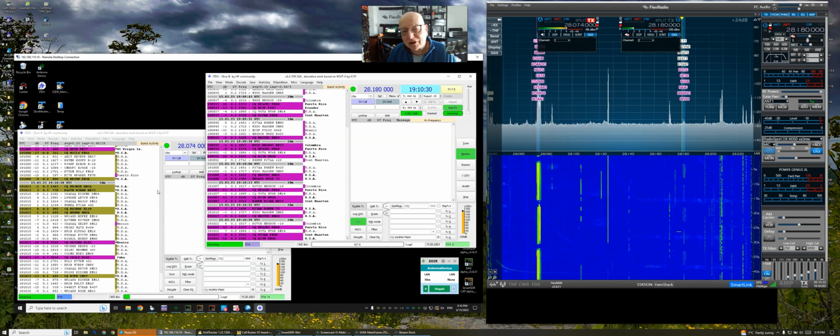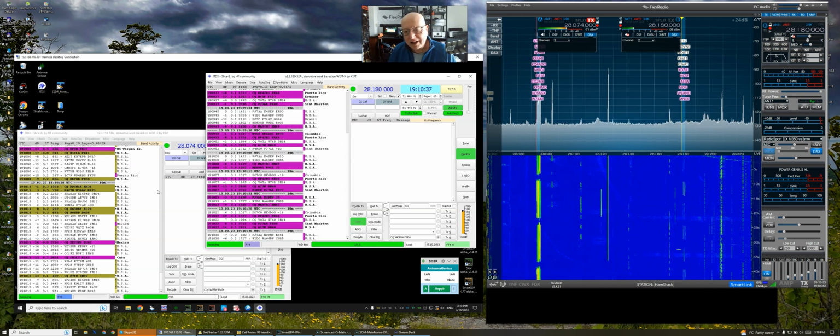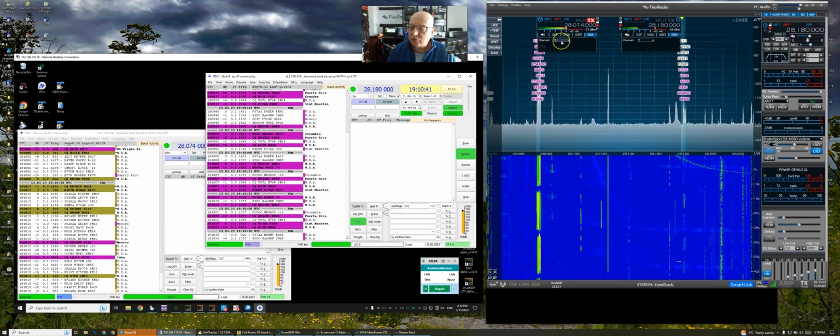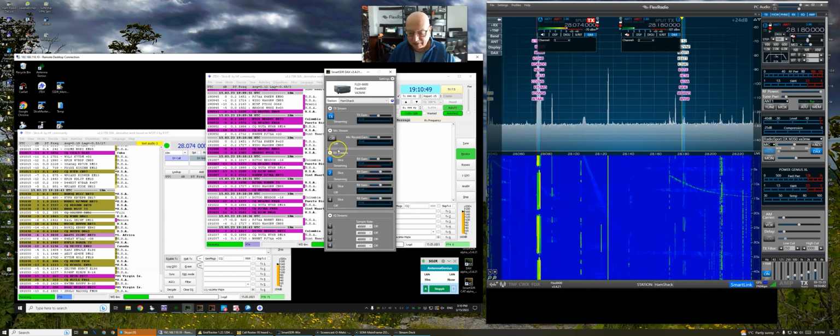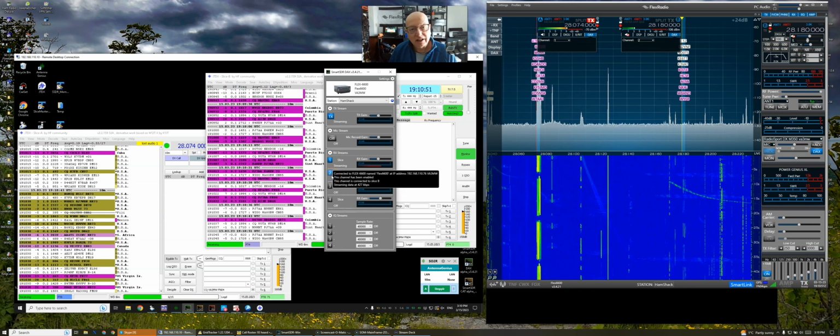Now, many of you figured this out already, but for those of you that have not, give it a try. Don't worry, you can't break anything. Just know that you've got to have your VFOs, one on DAX 1 over here, one on DAX 2, and then on DAX again, they need to be enabled, and SliceMaster will handle opening both.